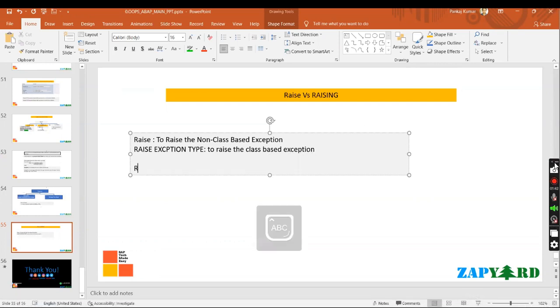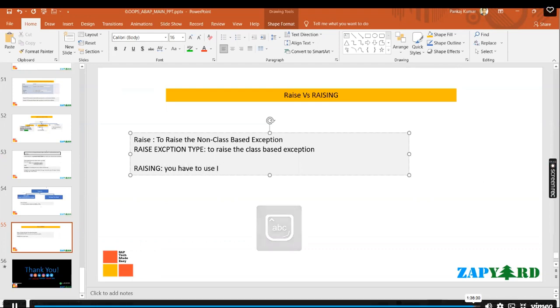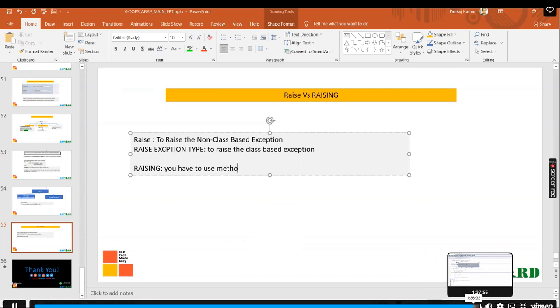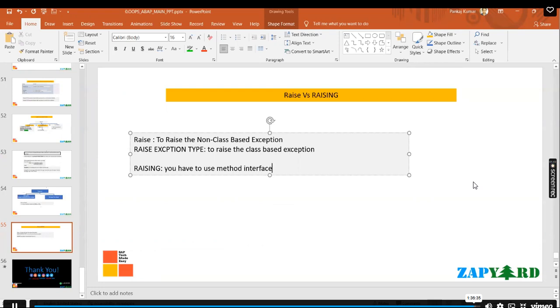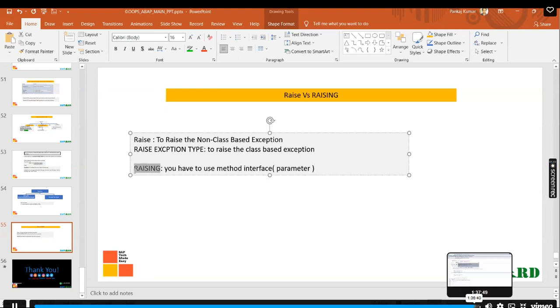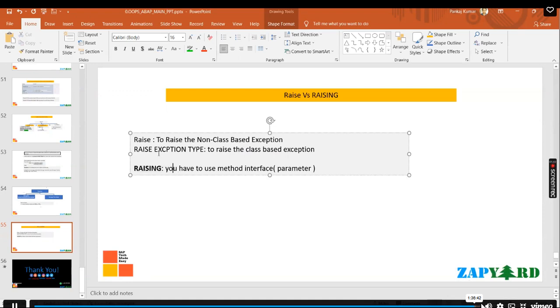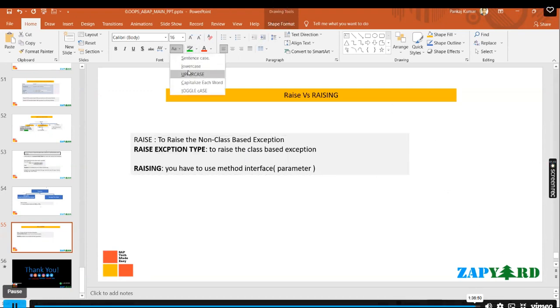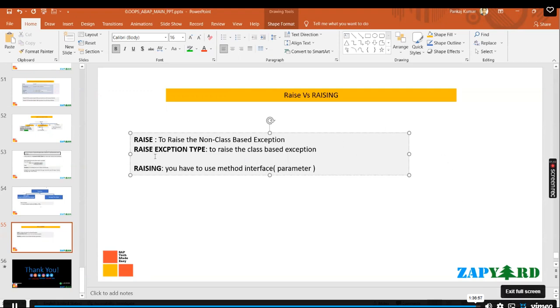And raising, you have to use in the method interface. Interface means parameter. So you have to use the raising keyword, you have seen that I have been using the raising keyword. Raise exception type is for the class based exception, and the raise keyword is simply for raising the non-class based exception.